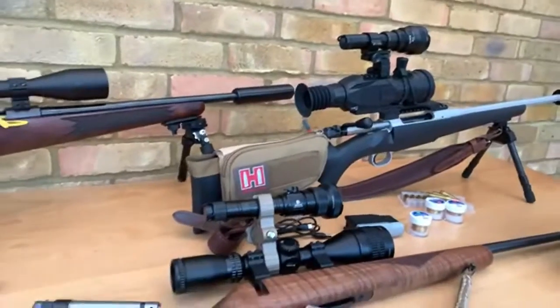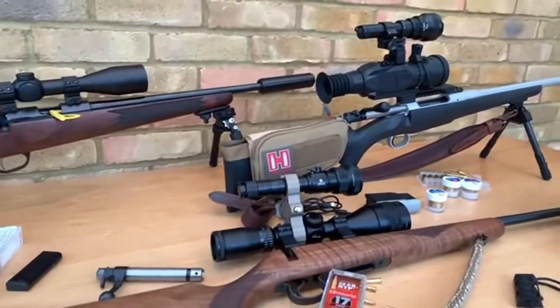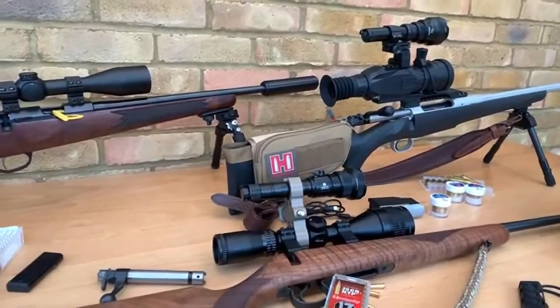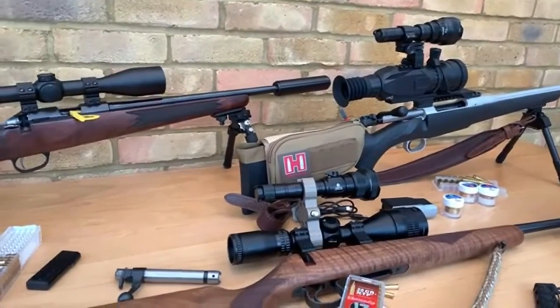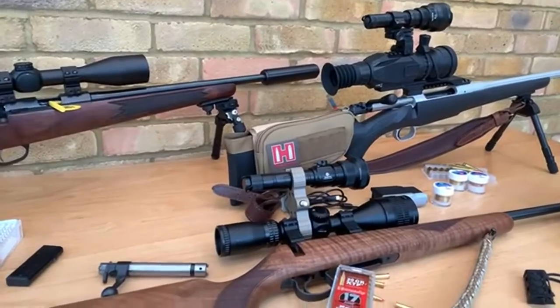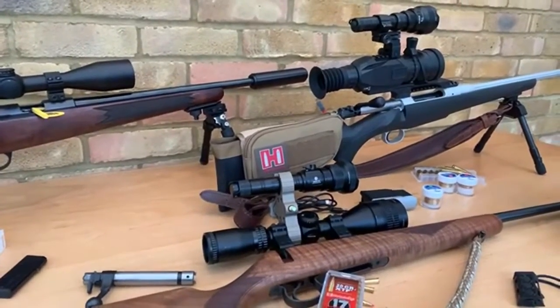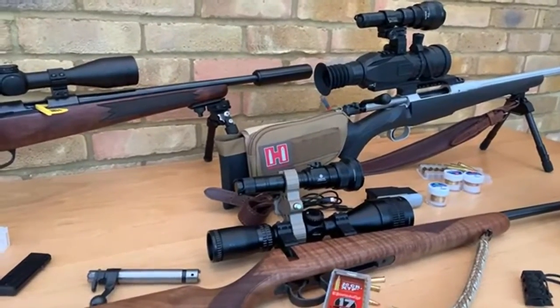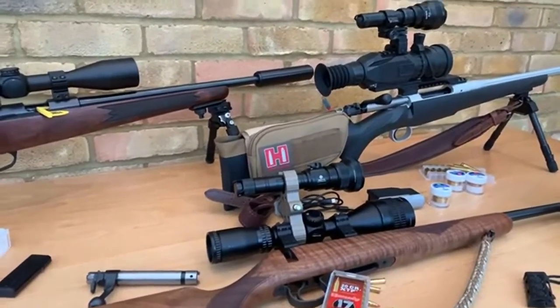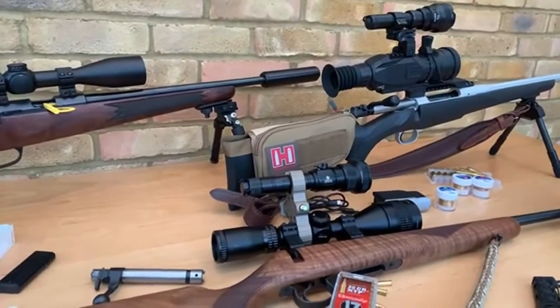That's three of my hunting rifles. I have a fourth one, which is a large caliber 308. That again is a Seiko. I use that really for my deer hunting and a little bit of target shooting. That is an extremely accurate rifle. Anyway, let's get back to the Brinyte.